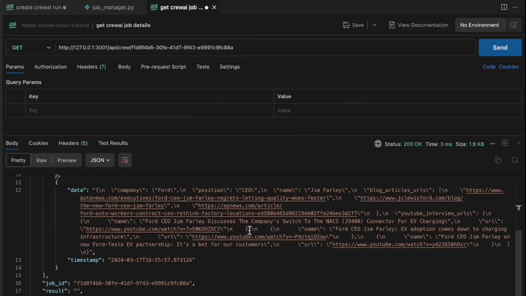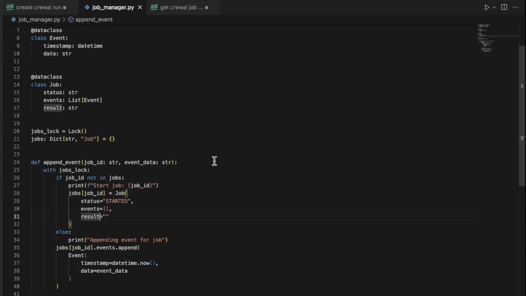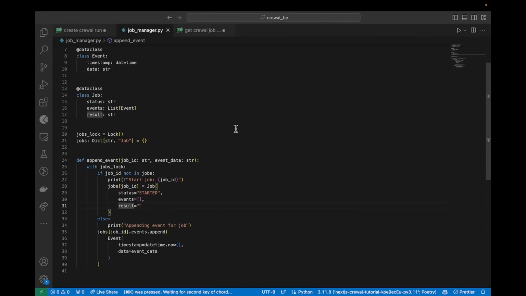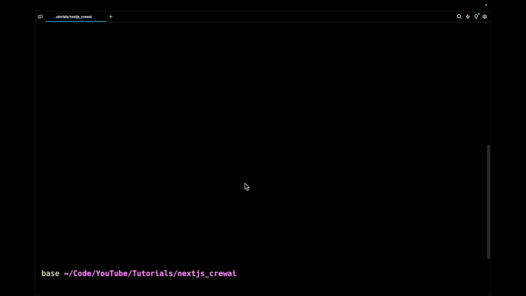And what we're going to do now is we are going to head back over and actually start working on our front end task now so that we can actually go ahead and connect everything up. So let's go ahead and dive into setting up our Next.js application. All right, guys, so it's now time for us to start building out our Next.js front-end application. And just as a precursor, if you haven't already installed Node.js on your computer, you need to go ahead and do that before you can start running these commands.